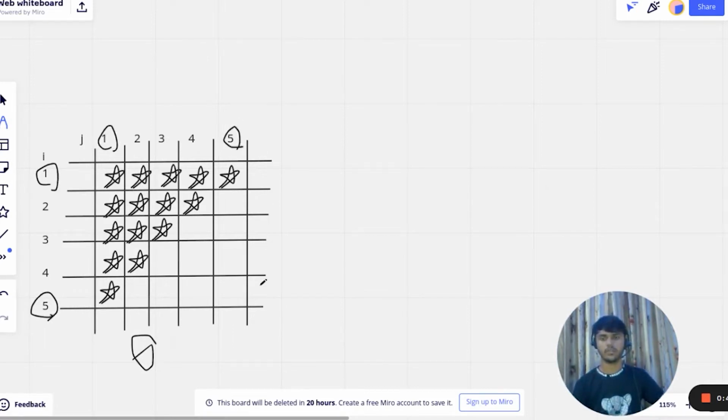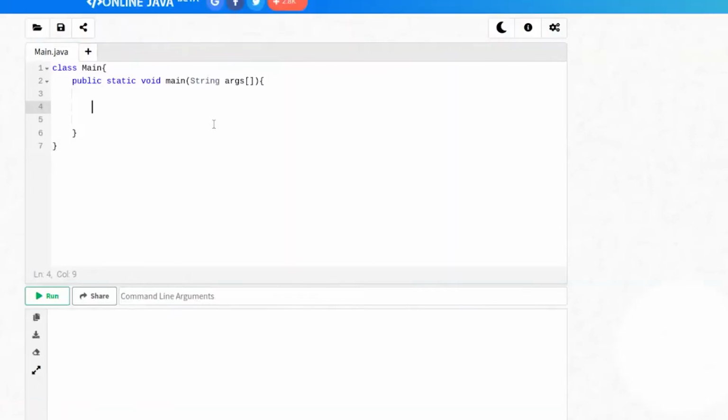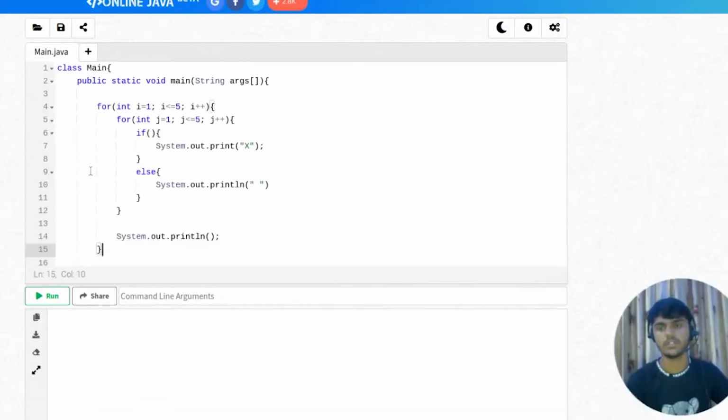After drawing this on paper, and knowing the start and end, we write the basic body of our Java program, which is like this. There are two for loops. First is I, second is j. I starts from 1 and ends at 5. Same, j starts from 1 and ends at 5.